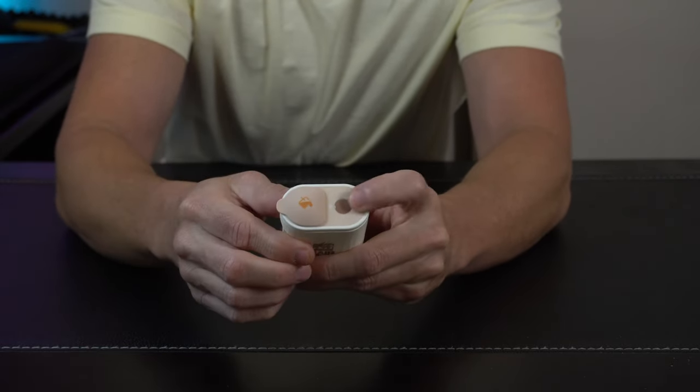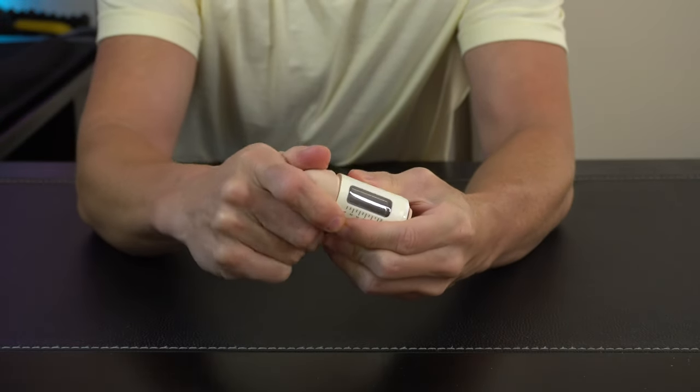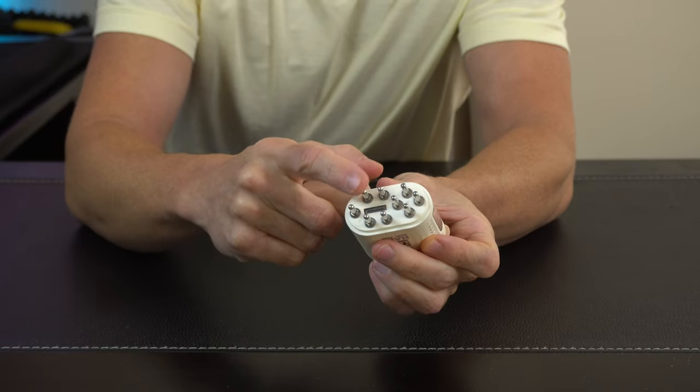And then you've also got your power button right here. If we pull the bottom off, this is the little protector. It's going to protect the massaging probes as well as the applicators here.